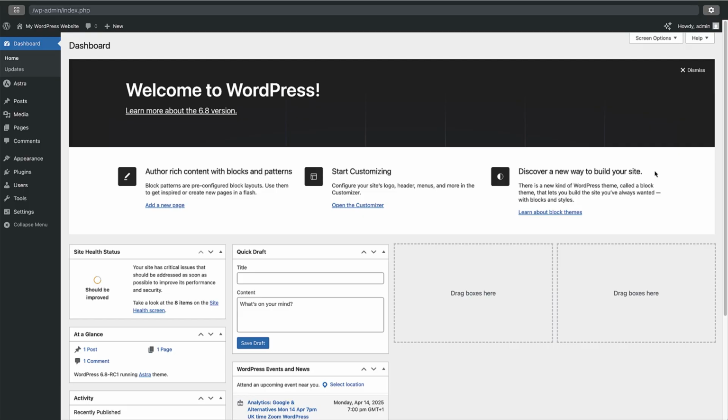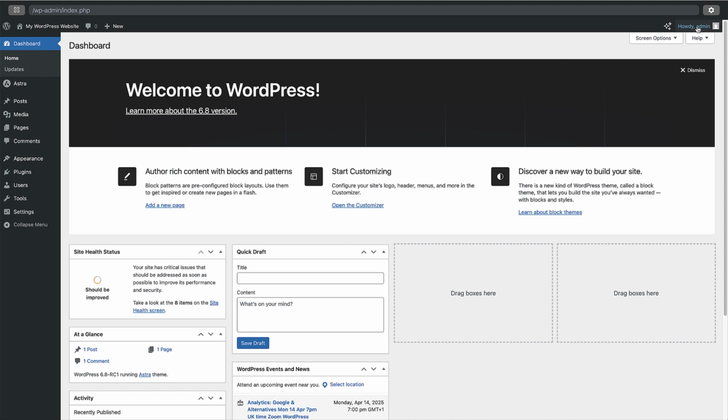And the first thing I want to show you is how to test WordPress 6.8 without putting it on your site. And the easiest way to do that is come to playground.wordpress.net, and that will spin up a WordPress website for you where you can test out things like adding plugins, themes, and things like that.